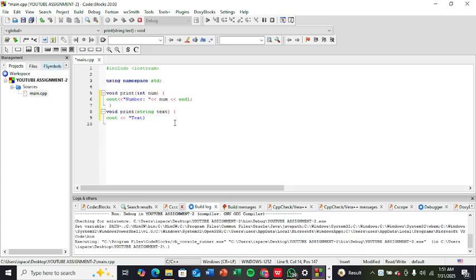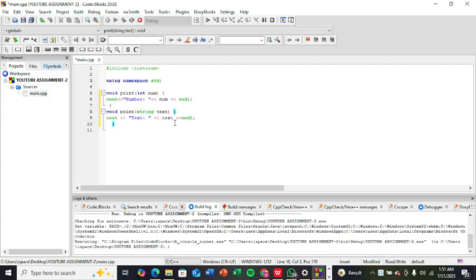Yeah, we want to make the code nice. That's the whole aim. Then we end the line. Make sure you don't forget your semicolon.